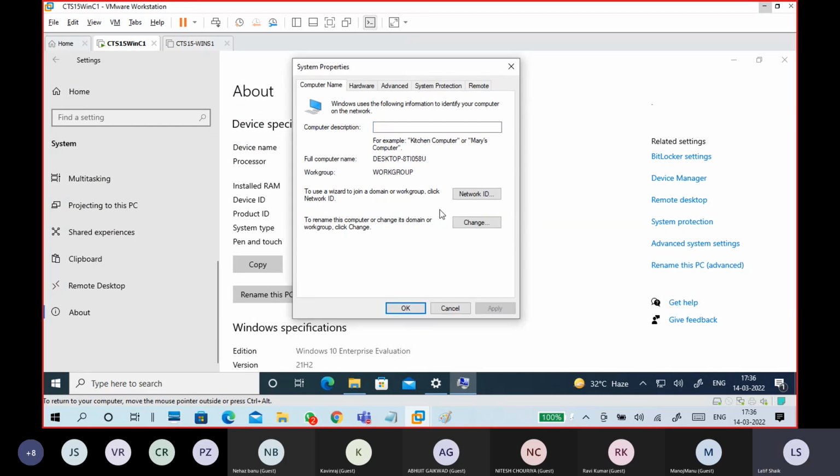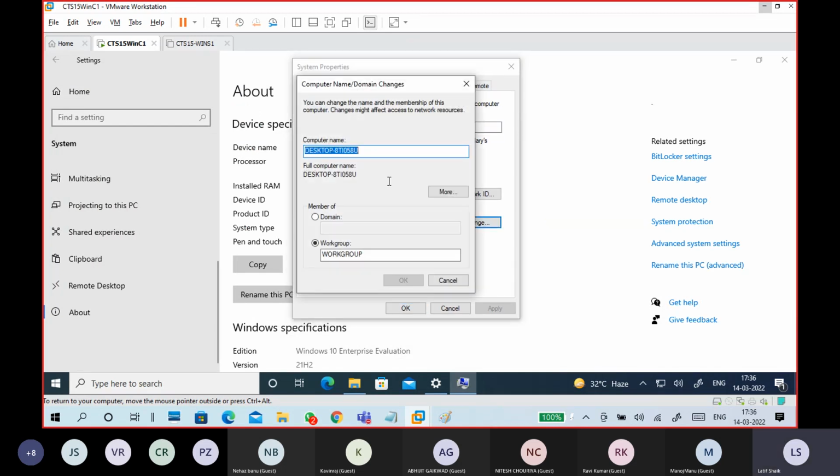Under computer name, click change. You can change the computer name, but when you change it you have to restart. Why should I do two restarts? Then I'm doing one now. Next, it is a member of Workgroup, and the Workgroup name is Workgroup only.